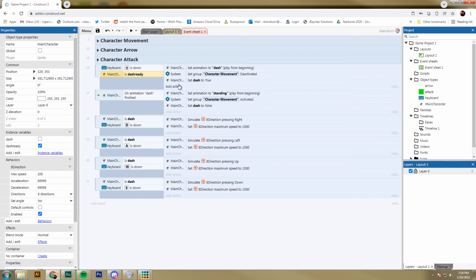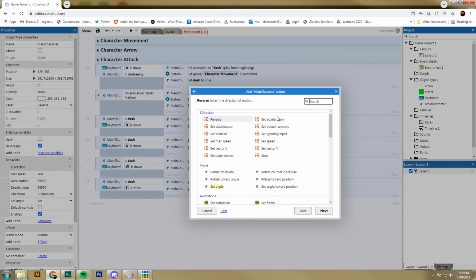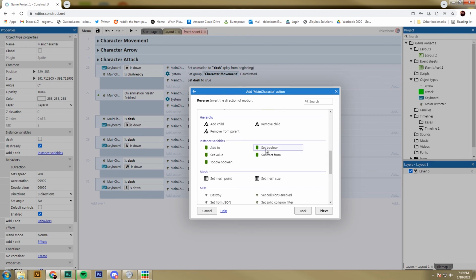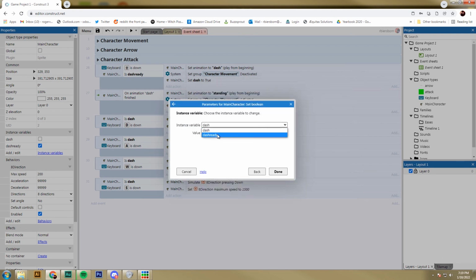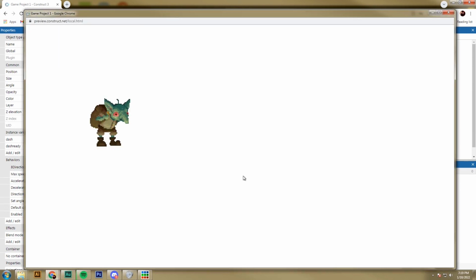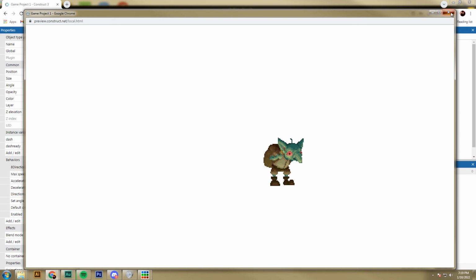And then as soon as the dash happens, I'm going to add an action for this event. We're going to go to the main character. I'm going to scroll down to where it says set Boolean. I'm going to set the dash ready Boolean to false. The dash will not be ready. So as soon as the dash happens, I've triggered the dash. Now my dash ready is not ready, right? It's false. And when you have it set up like this, you can only dash once. If I'm running, I can dash once and I can't dash again. I'm hitting the Shift key, nothing's happening because I can only dash once.